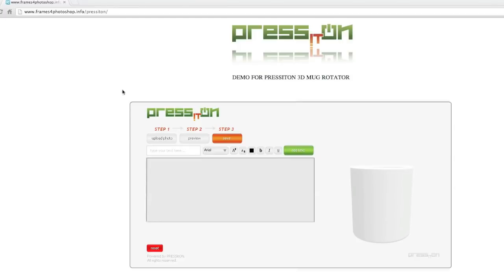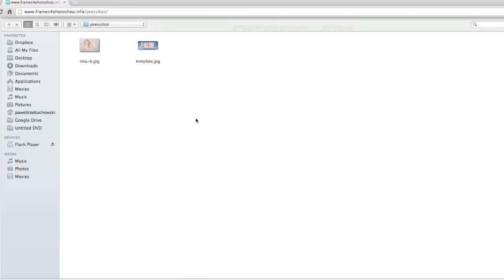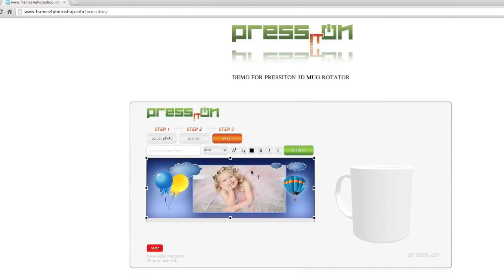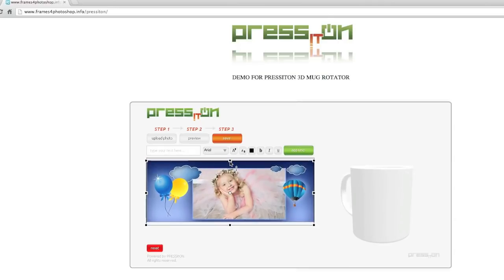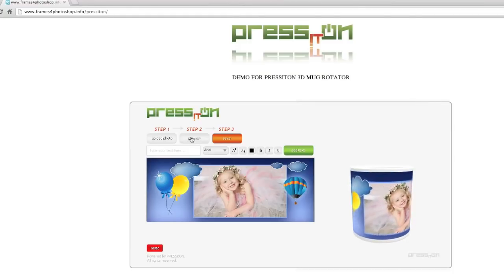First, what we do is just upload the picture. We click on it, and let's say I've got an already made template for myself in here, which is a full wrap. If you do full wrap mugs, that's how it looks. So basically what you do is fill out the working space. That's step 1 done, and step 2 is just a preview, and off you go. You can see the proof of how your image will look on the mug. So if your customer is happy with it, they say, oh gosh, I love it, I'm going to buy it. Time for step 3.